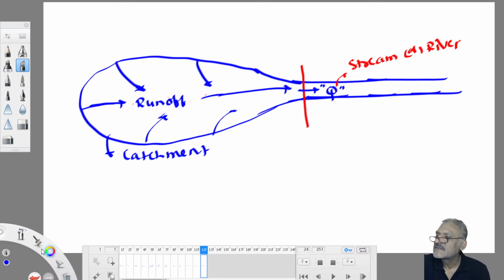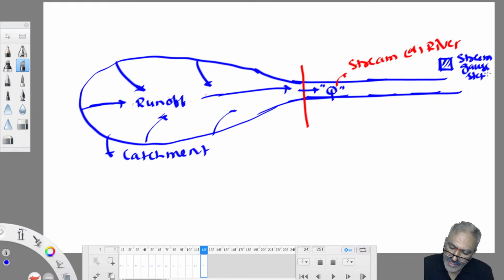Impossible, that is. Practically not possible, isn't it? Is it possible to measure runoff from that large catchment? Improbable, practically not possible. Therefore, what do we do? Instead of measuring runoff in a catchment, we wait patiently at a point in a stream. This is called a stream gauge station. We establish one stream gauge station at a point in a stream.